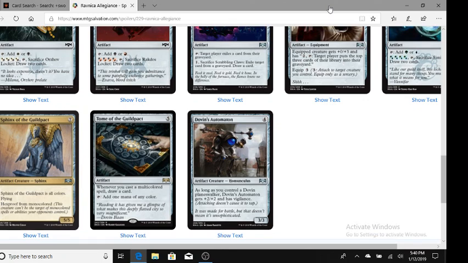Alright, Tome of the Guild Pact. It's a 5-mana rock, add 1 mana of any color, and also says whenever you cast a multicolored spell, draw a card. So not only is this a 6/6 flyer thanks to your Class of the Guild Pact, now when it also enters, you draw a card.